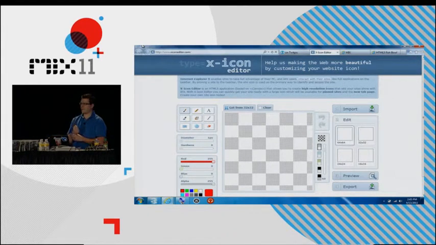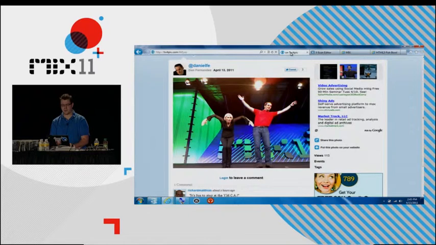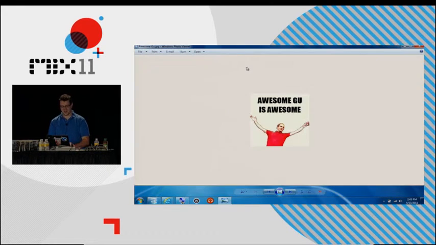This is the first step that you're going to want to implement when implementing a pinned site: get that fave icon up in your site. And just by way of example, for those of you who saw the keynote, you may have seen Scott Guthrie doing his YMCA dance using the Connect. I felt it was necessary to leverage that and, of course, use a graphic here just to show you what this looks like. So awesome goo is awesome.